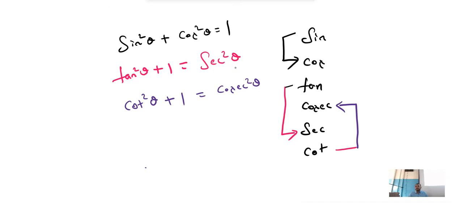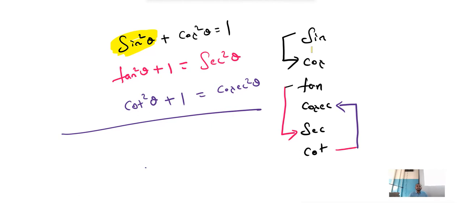As we know that sin square theta plus cos square theta is equals to 1. Tan square theta plus 1 is equals to secant square theta. Cot square theta plus 1 is equals to cosecant square theta. In case if you want only sine, please keep only term sine here. If you want sine square theta, keep sine square here, cos square shift to the other side. So sine square theta is equals to 1 minus cos square theta. If you want cos, keep cos here itself, shift sine to the other side. Then cos square theta is equals to 1 minus sine square theta.